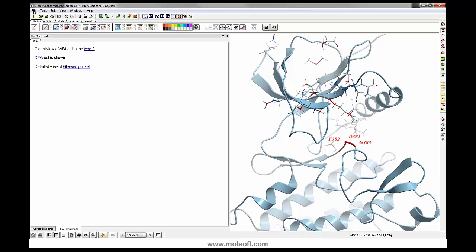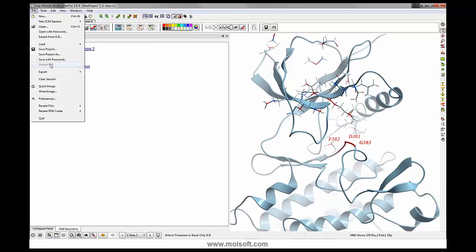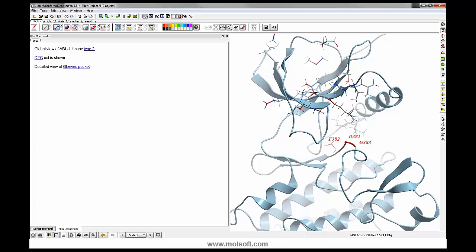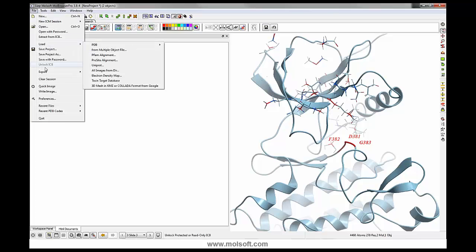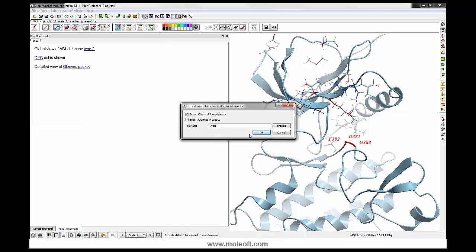So we can now export this. We can save this as an ICB file, which is our binary format. So you can save this and send it to your colleague. He can read it in ICM Browser or iPad. We can export it as HTML. We're also, very soon, going to have a new way of using JavaScript to do this. It's coming very soon, but I can't show that yet because it's not fully implemented.